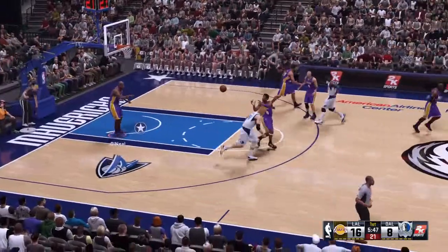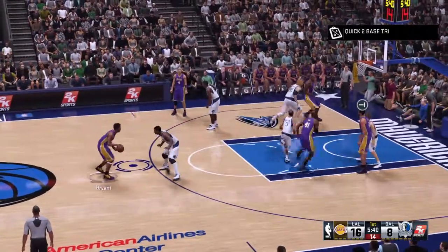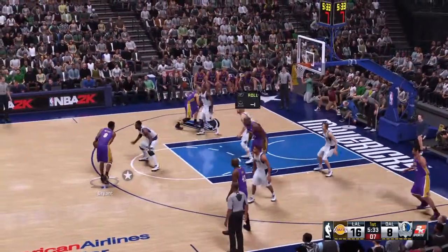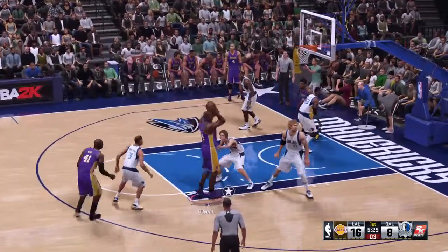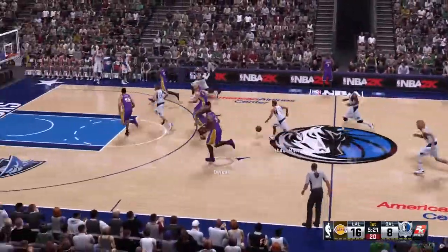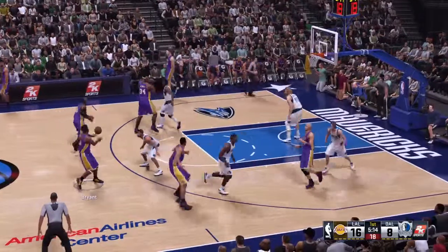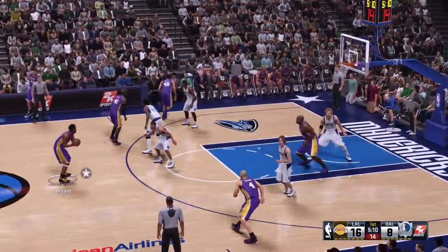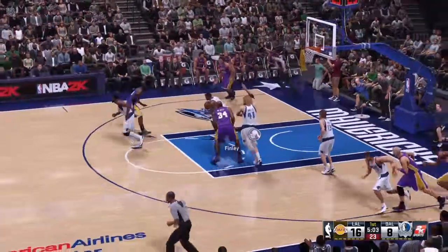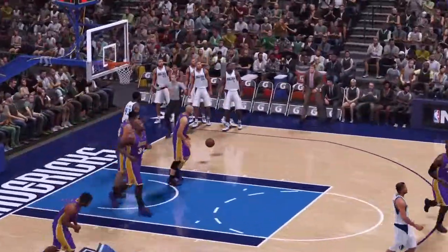Dallas again missing. I tell you what, they don't get much uglier than the quarter he's having. It's not showing any signs of turning around here soon — this touch has basically gone AWOL. Here's Green. Nowitzki unable to get his shot to go. Shaq with the screen. Ryan drives in. Here's Shaq — a chance there to push it to double digits, but it's off the mark. Now Bryant inside, and Williams with the clear path to the hoop, getting off the fast break with a monster slam. Terrific.